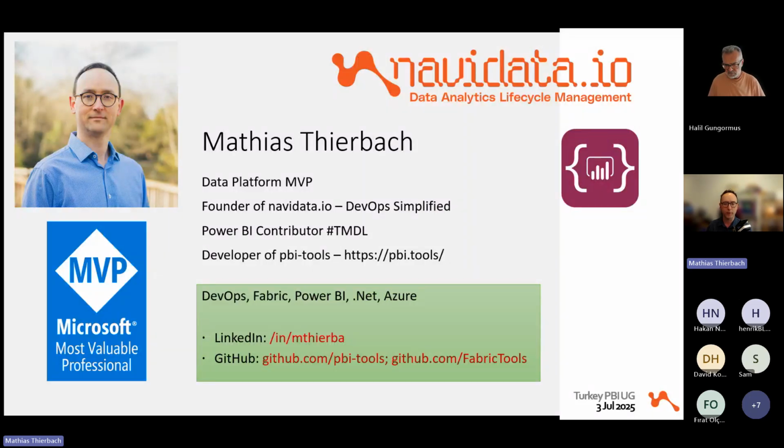Generally, I invest a lot of my time and resources into DevOps tooling, in particular around Fabric and Power BI. Which is also why I'm really excited about today's topic, talking about branching and branching strategies.